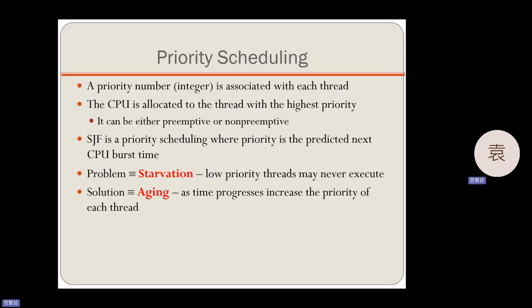Okay, so the priority can be positively related to its waiting time. You create an aging function. For example, every 10 milliseconds or every minute that passes by, the priority of a process will automatically increase by 1 or something like that. Then eventually the process that waits long enough will become the highest priority job.